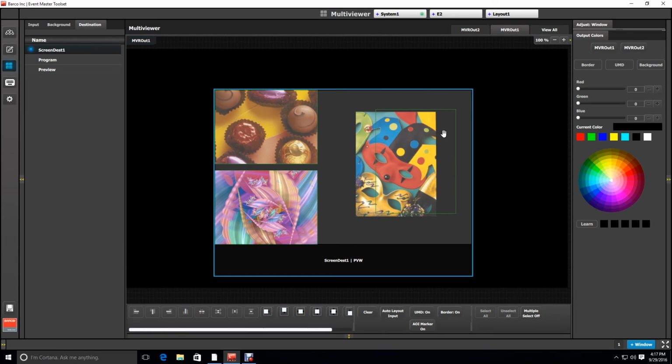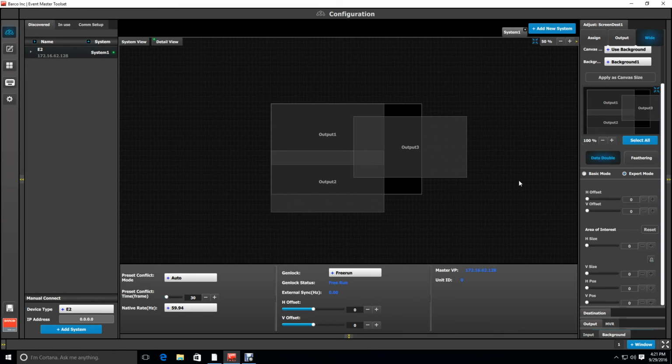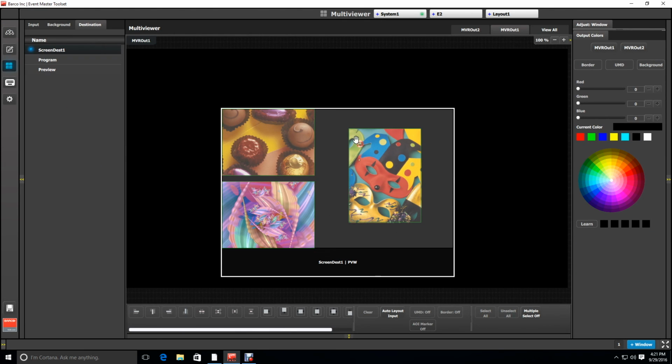Now, the fact here on the multiviewer, as you've actually seen, is that I typed in a number, but the numbers are not actually correct for what I've got coming from the content. So my area of interest is off from the actual graphic. Okay? So let's correct that. I've gone back and looked at the graphic file and got the actual pixel coordinates for output 3. So I'm going to correct that now. We're going to go to output 3, and we're going to change the offset to 1400 by 225. And now if we go to the multiviewer, we can see that our raster box, for the area of interest, is now in the correct place for the content.